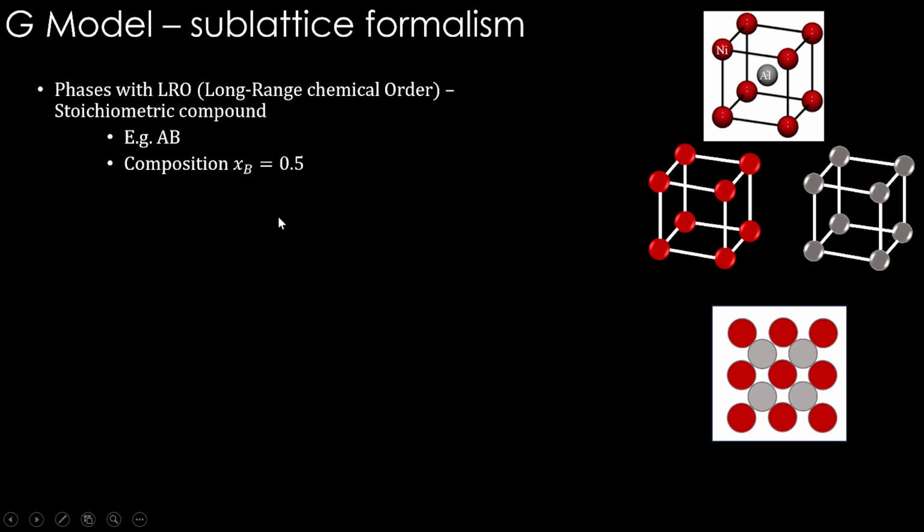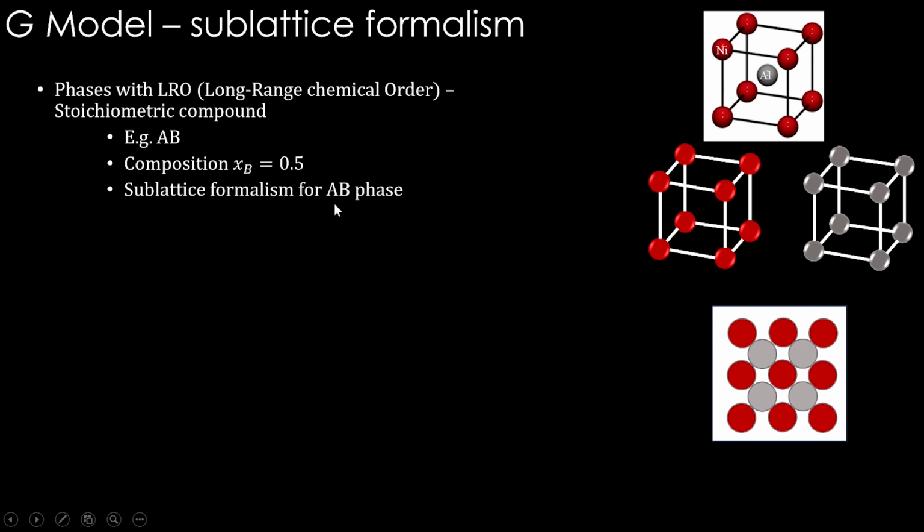I can actually start with what a formalism is and gradually build on the sublattice formalism, explain and define what it is, and then apply it to some compound like this. I can do that. But what I'm going to do is directly apply it to this so that you get a feel for what the sublattice formalism is, and then we will slowly define it a little later. So let's focus on this compound AB and the composition is this.